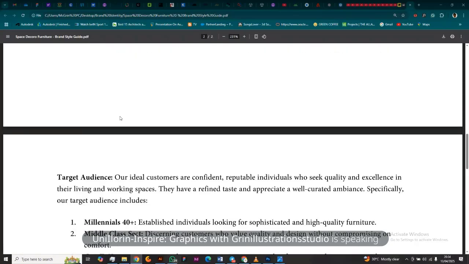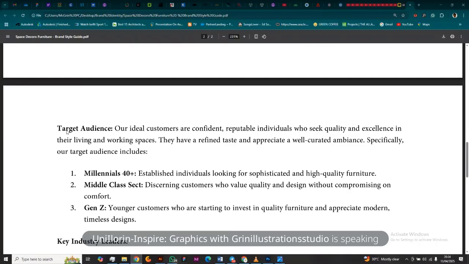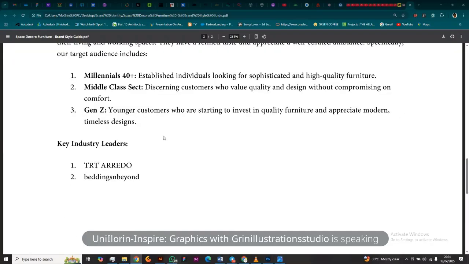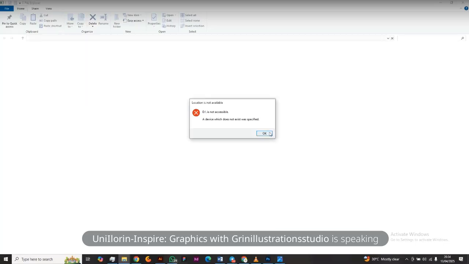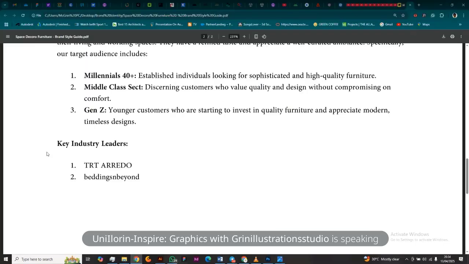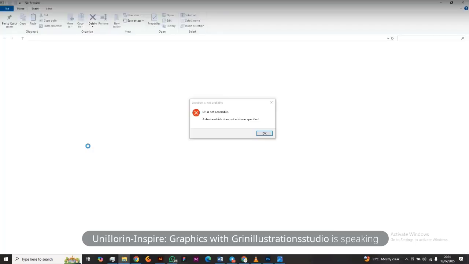Apart from that, we also go into their target audience. Who are you trying to attract? After understanding that target audience, we also go to who the key industry leaders are. Who are the people that are doing what you wish you were doing? Every business has people they are trying to be like, or people inside the game that are better than them, that they see as a role model.